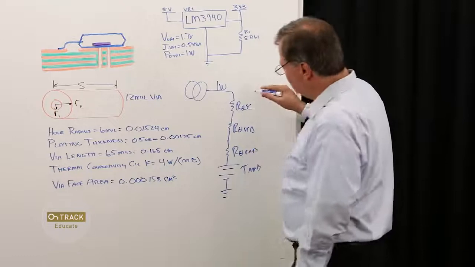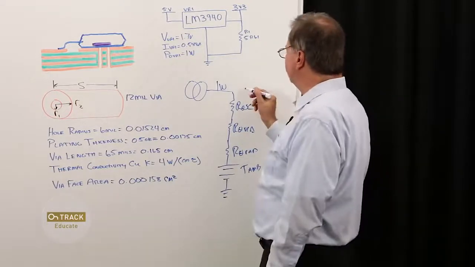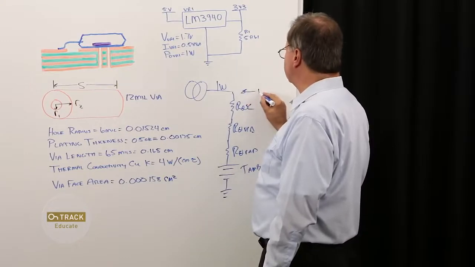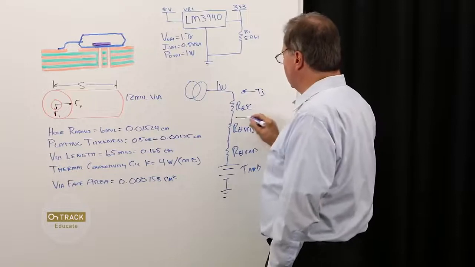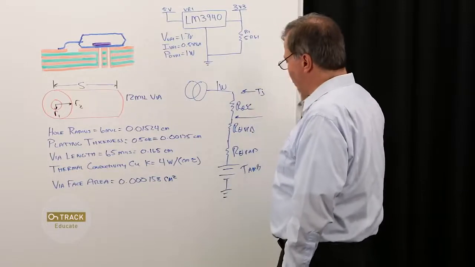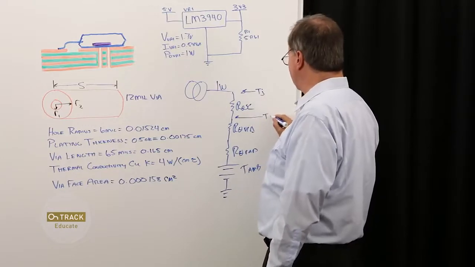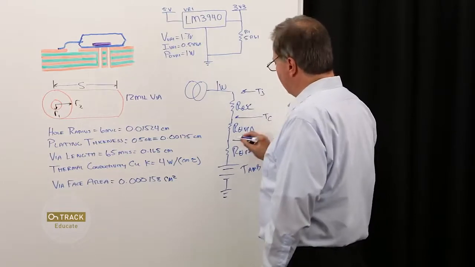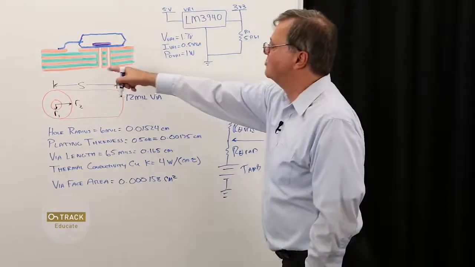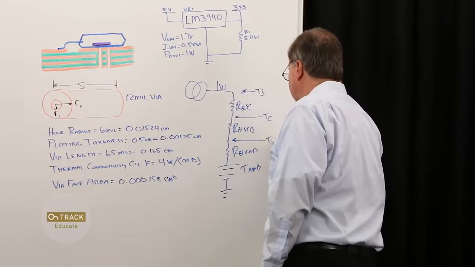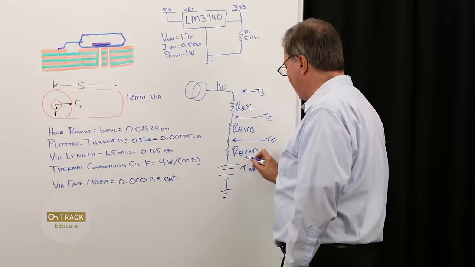Now, as the heat passes through the system, we get various temperature drops. So the first temperature that we realize is the junction temperature of our semiconductor device. Then once we flow through the thermal resistance junction to case, we have the temperature of our case. Then we have the thermal resistance of our vias, and that brings us down to the temperature of the secondary side of the board. And then we have here our ambient.